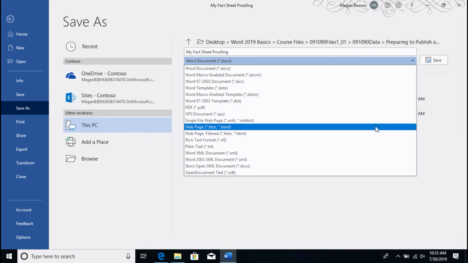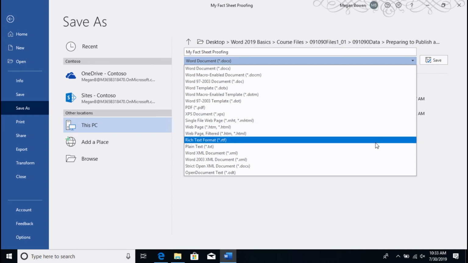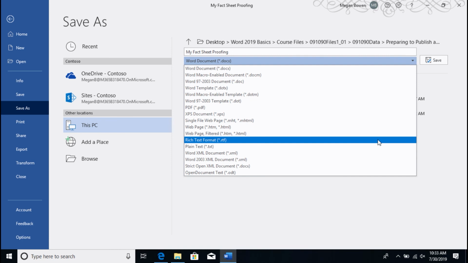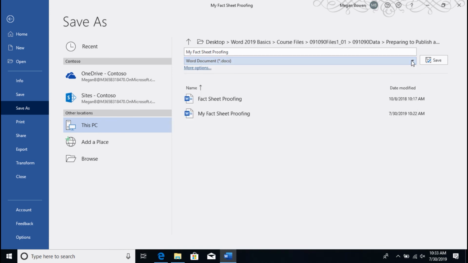And if you're creating it for the internet, you might save it as a web page. Also, in some cases where you're saving files, they may ask you to save it as rich text or plain text. And it just depends on what that person is using your data for as to why they want it saved that way. Plain text tends to save it without any formatting, and rich text has very little formatting in it. Typically, you're going to stay with the docx. So we choose where we're saving it, we make sure we have the file name that we want, and we click Save.